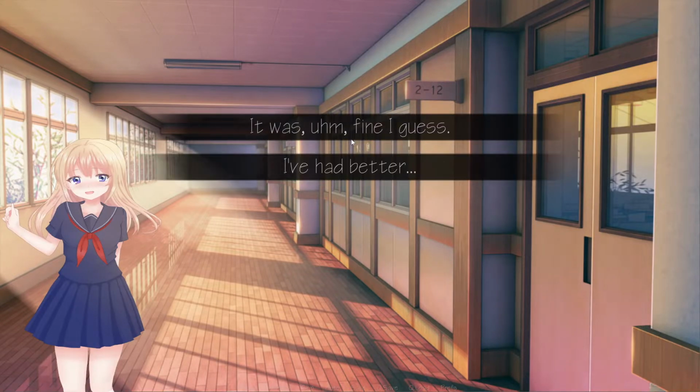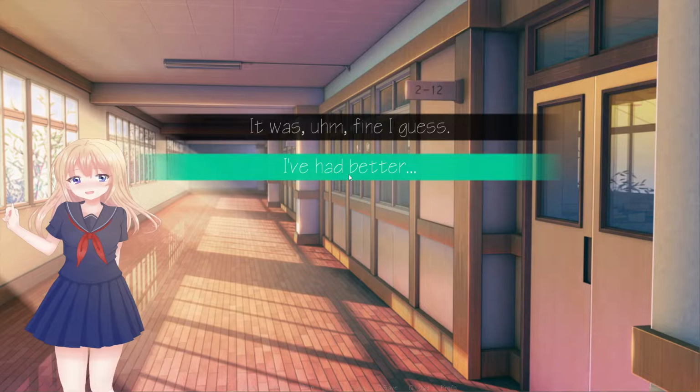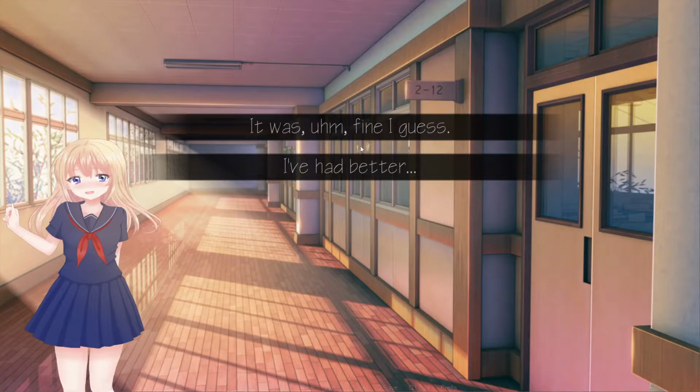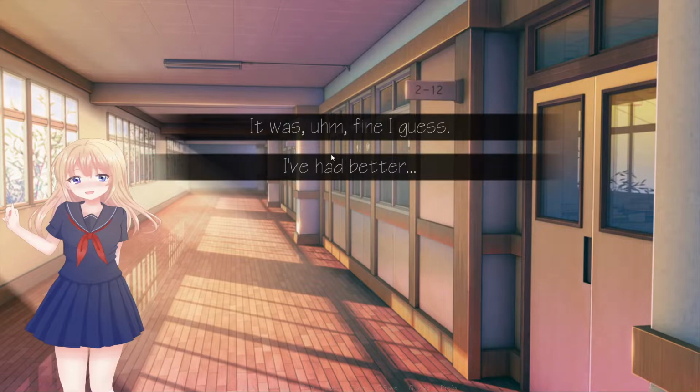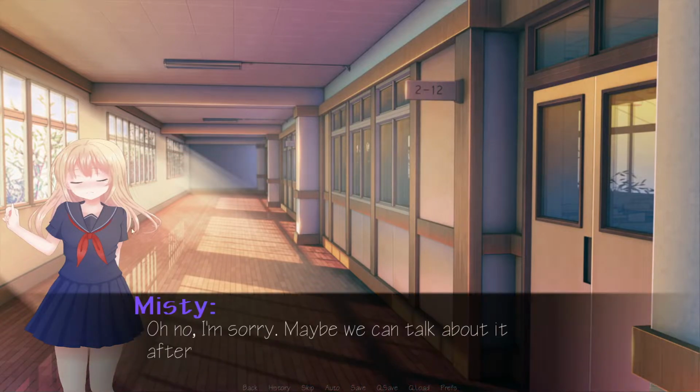and then changed them. So here, every time you come to a choice, there's a hidden relationship meter, and every choice will either improve or degrade your relationship with the people that you're talking to. So for this first run, we're going to go ahead and take the Misty storyline.